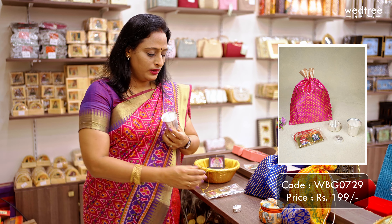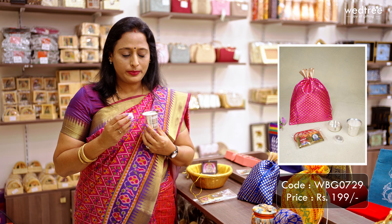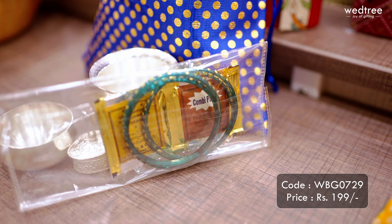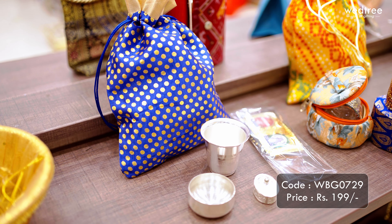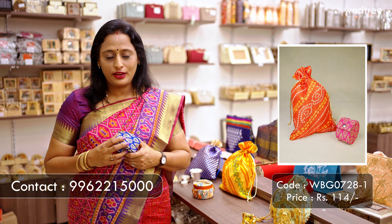The next one is a popular German silver combo. This comes with a prasadam bowl, a German silver tumbler, the most popular and sought-after kumkum box in German silver finish. I've also included haldi kumkum along with bangles and a favor bag in a polka dotted string bag. This entire set of five pieces is priced at 199 rupees.